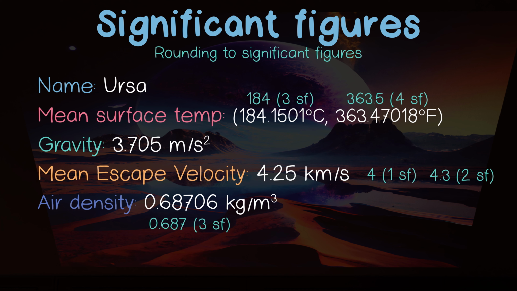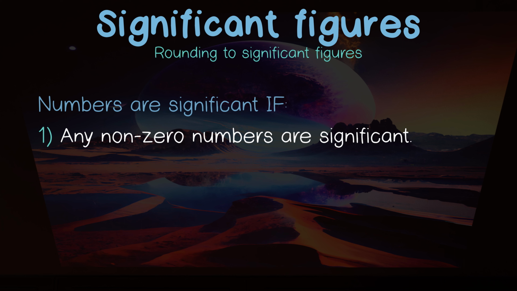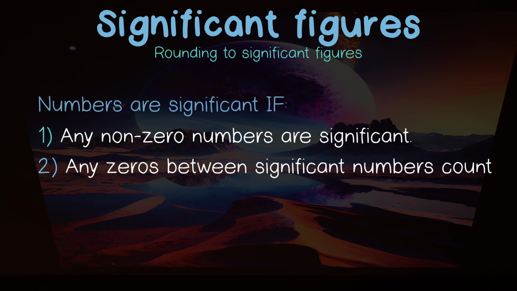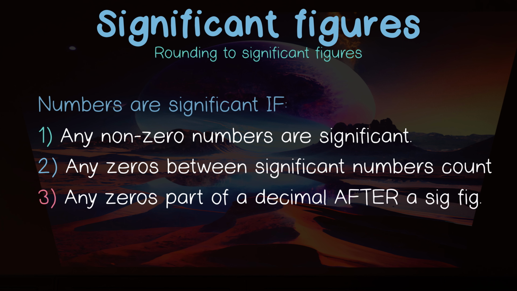To 4 significant figures, we again ignore the first 0, but the second one we count as our 4th significant figure because it was after a significant figure. 6 is our decider, so we round up to 0.6871. I will leave you a summary of our 3 rules. Any non-zeros, any trapped zeros, and any zeros after a significant figure in a decimal are all significant figures.